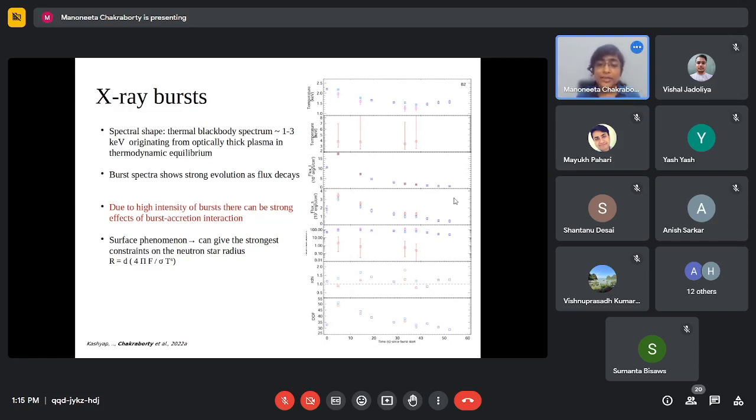Now, the question is, if it deviates, of course, that means there will be errors in the radius that we have estimated using the Stefan-Boltzmann formula. And the question is, what is giving rise to this deviation? In some of our recent studies, we have tried to address why, and how we can answer, the origin of the deviation from the standard Planckian spectra that we typically see for thermonuclear bursts.